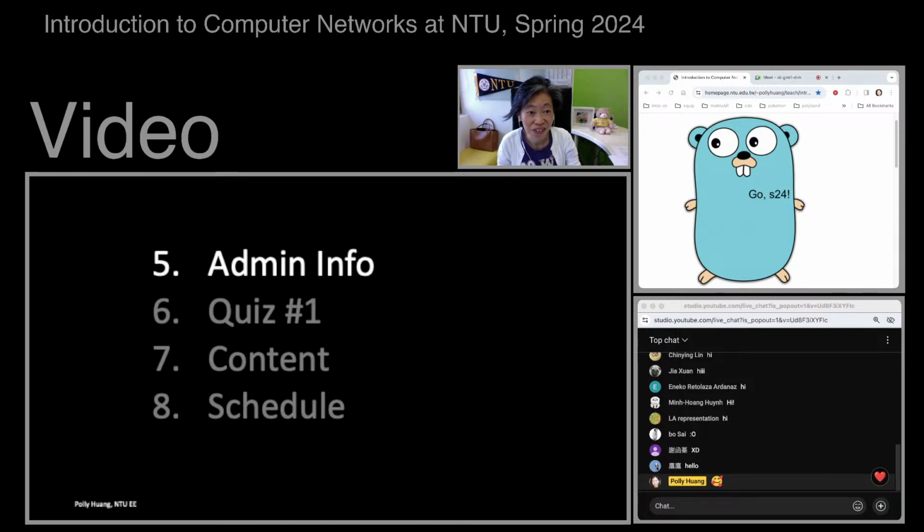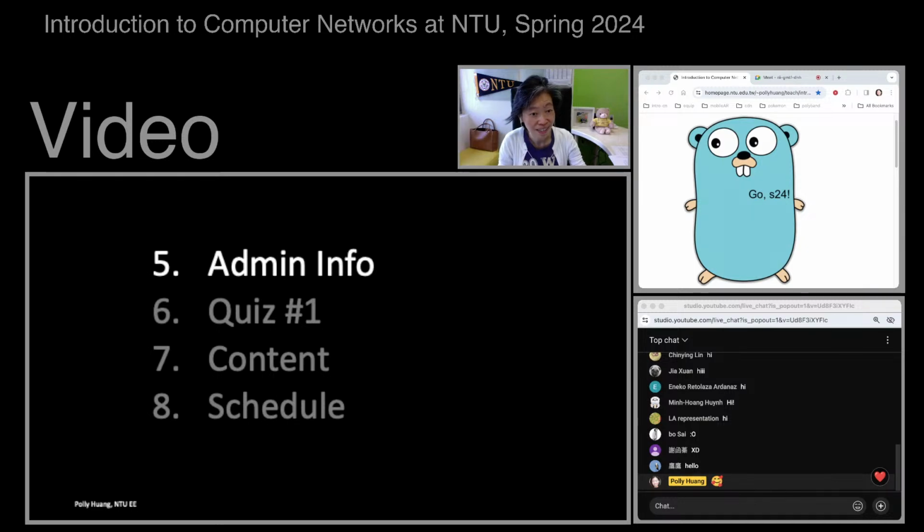All right, so those are the pre-words. Now we advance to the second page of the topics today. So next is administrative info. Now, guys, if you look at the topics down the list, the next one is what? Quiz 1. Yeah, so as I mentioned, there'll be quizzes popping up allowing interactions. So it's coming up right after this video.